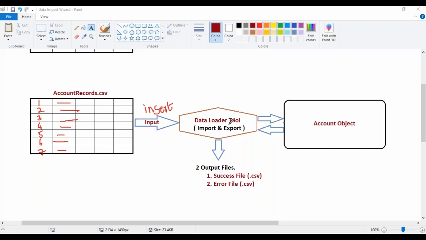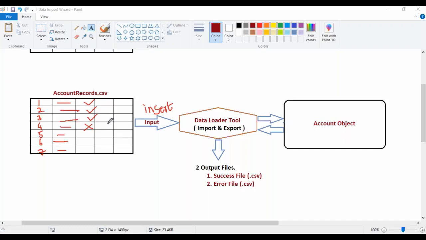The data loader will take this CSV file as input and try to insert the records. First record inserted, second record inserted, third record inserted, fourth record failed, because in this fourth record I forgot to pass a value for one of the mandatory fields.